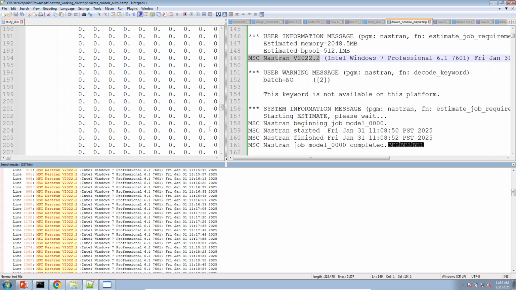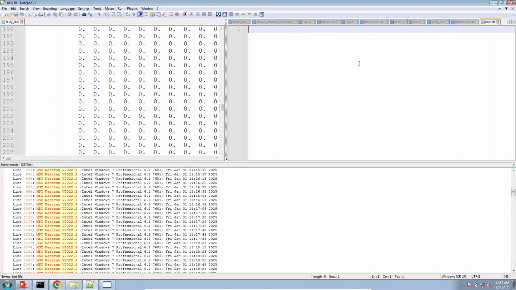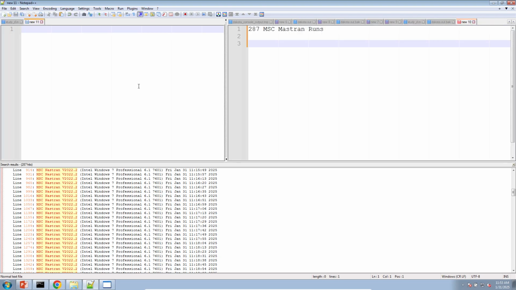There might be a difference in the number of Nastran runs for the following reason. Here we're already at 287 MSC Nastran runs. Keep in mind the input files are the same between the solution file and the file that we configured today. So before it was 282 Nastran runs, I believe.